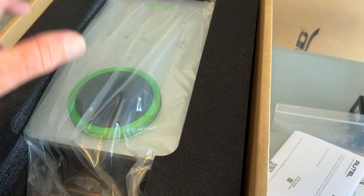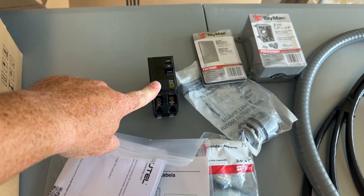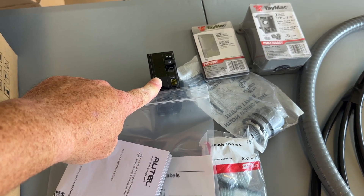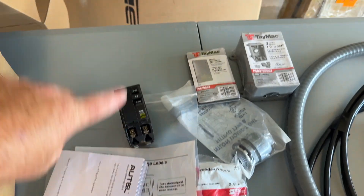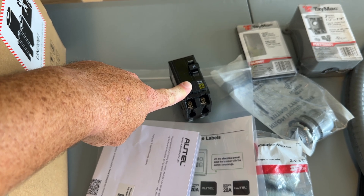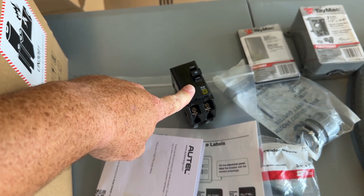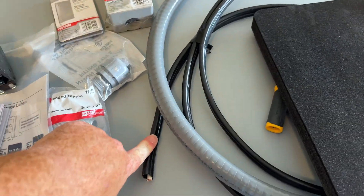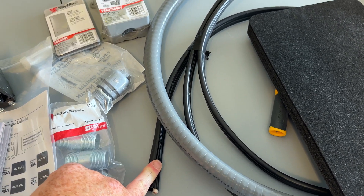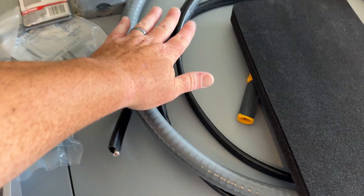What I would need is a 70-amp breaker to get 50 amps out of this, but I went ahead with a 60-amp. With a 60-amp, I can still get a total of 48 amps charge to the car, which should give me about 45-plus miles per hour of charge rate. The cost difference between a 60-amp two-pole and a 70-amp two-pole is significant — this was about $37 and the 70 was $82. Going from 60 to 70, you'd only get two additional amps of charging, probably not worth it. A 6/2 wire will be perfectly suited for this — it can get you between 55 and 65 amps of load depending on the temperature rating, so we'll be slightly below that on the low side, which is good.